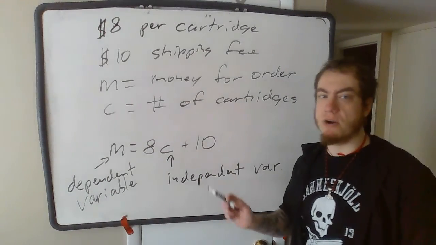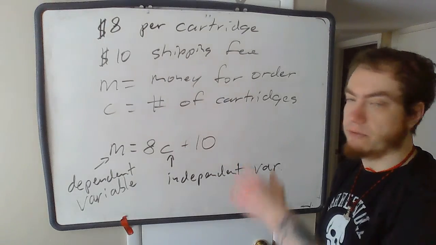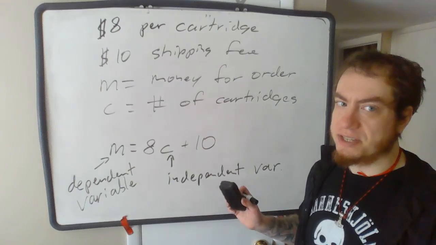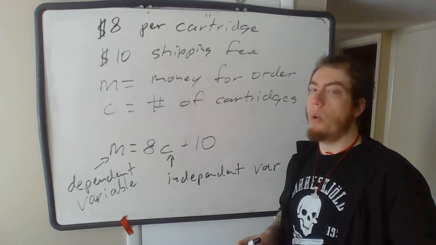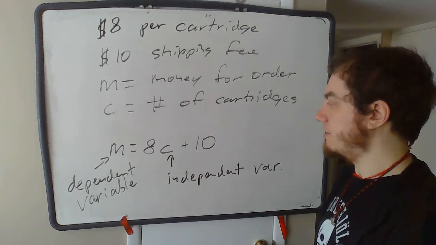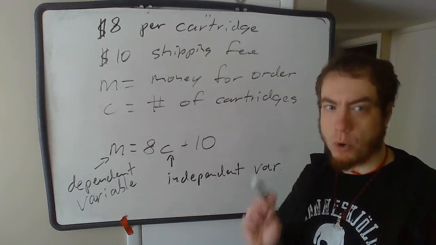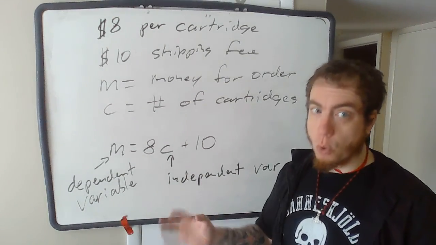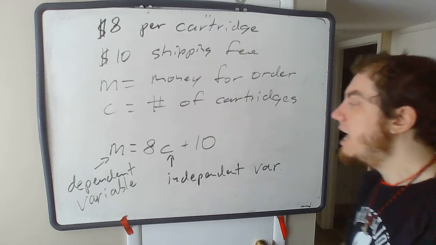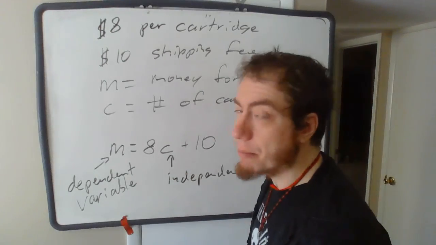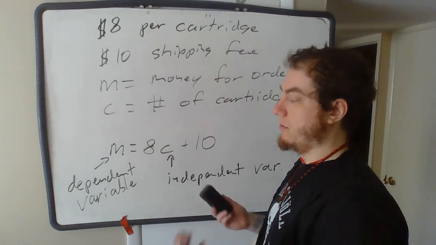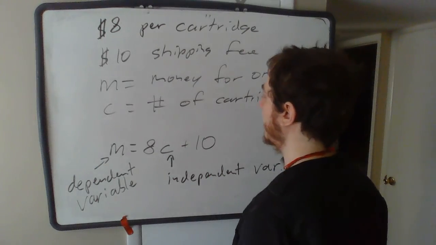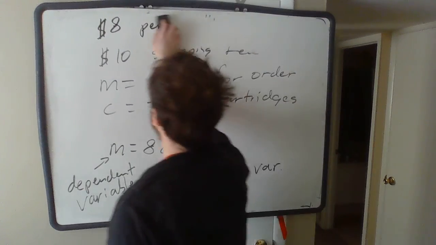The independent variable is the one that's either just given to us as this is what this is equal to, or it's the one over which we can control and say, okay, this is what we're going to decide to actually do or have in the problem, and then the value for the other variable is a result of that.